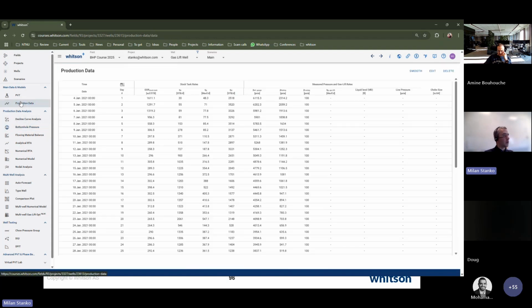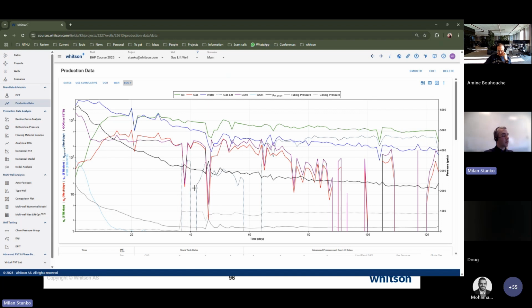We can go to the production data. For that period, if we look at the gas lift rate, which is the dark discontinuous line, you see that I start to have some gas lift rate just at this time. For all the period before, I had no gas lift injection. So it might be that I simply had a packer, or something such that the annulus was not connected with the top of the formation.